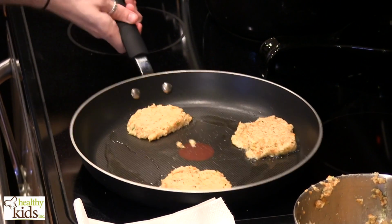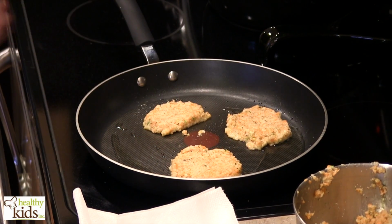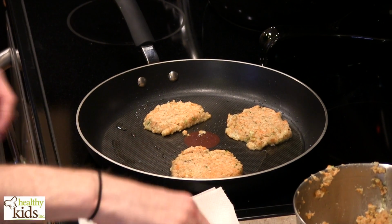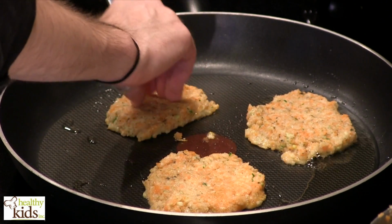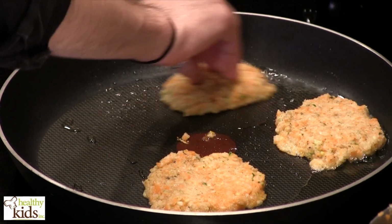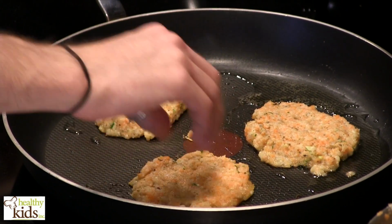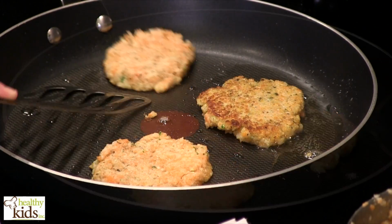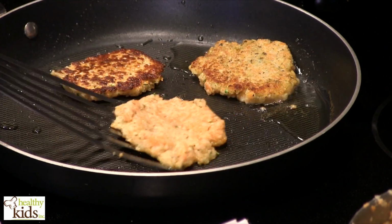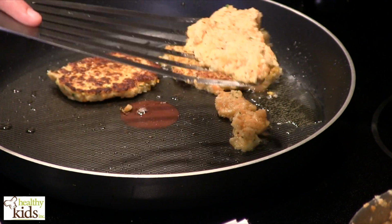And you want them to brown up on both sides. So we'll give them a few minutes on each side until they're nice and crispy, and we'll flip them. Alright, so we're ready to flip. We flipped one, flip another. And if they want to fall apart on you like this one's trying to do on me, that's okay.